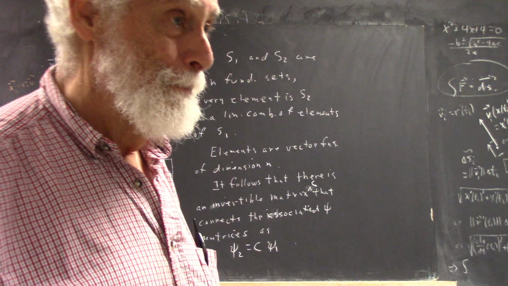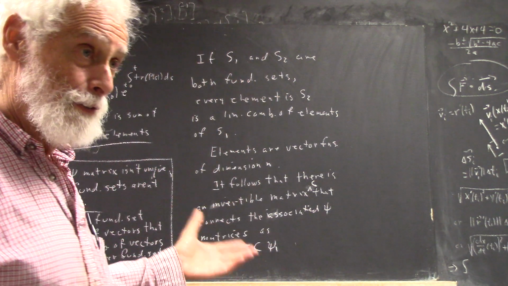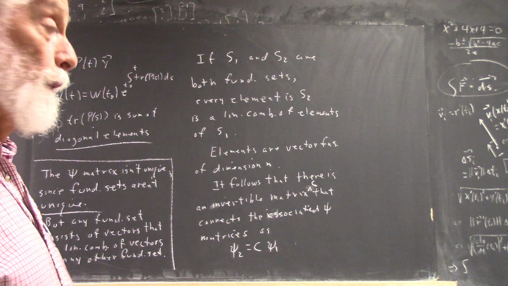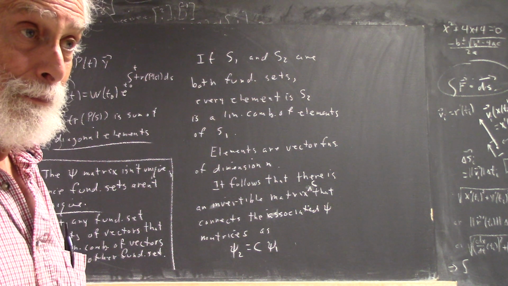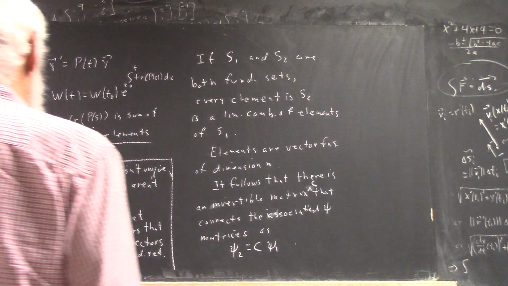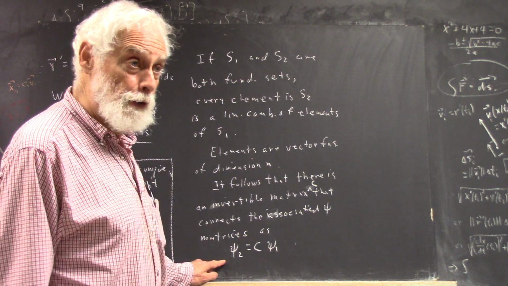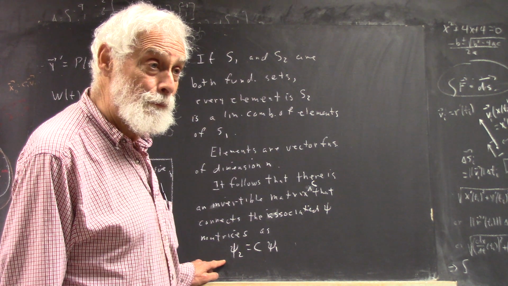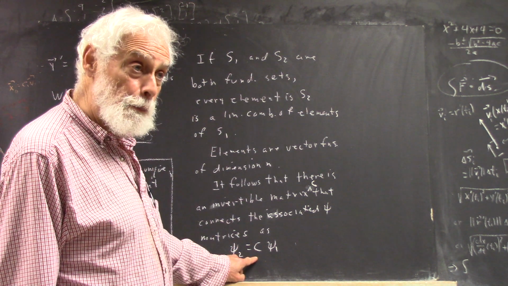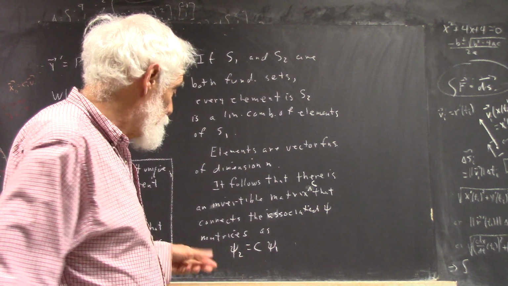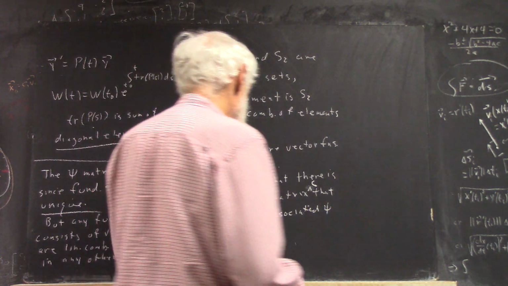I might invoke that idea on the exam, so make sure you get it in your head. You don't have to know the details. You don't have to be able to prove it. But you do have to basically understand that any 2 psi matrices for a given equation are connected by an invertible matrix of this form. So that's the bottom line.